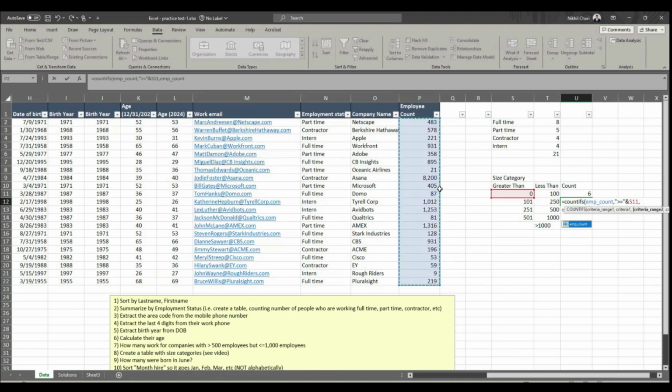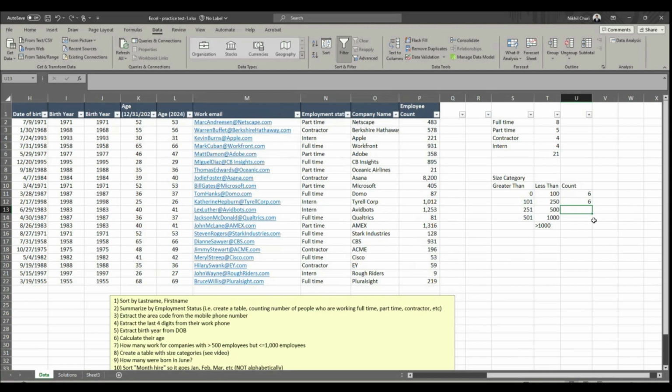I'm going to put the higher criteria. Yeah, I selected it. Then I'm putting a comma again. Then I'm going to start with another quote, and this time I'm going to say less than or equal to 100 is my number. So I'm going to close it, and I'm going to say ampersand again, the and sign, and I'm going to select this T11, and close this whole thing. Yeah, all the syntax looks correct. Enter. So yeah, it did the calculation.